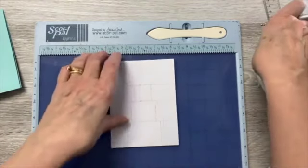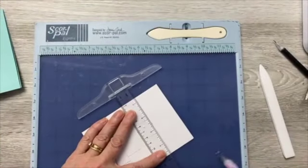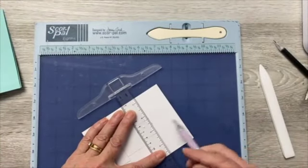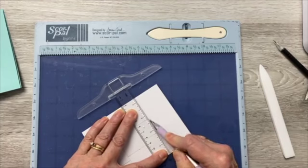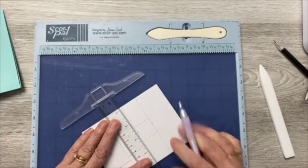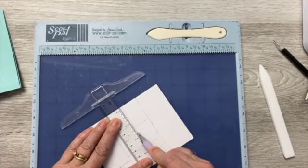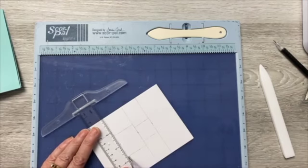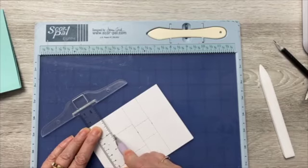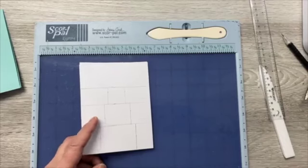Okay, so I'm just going to take my ruler and my embossing tool, and I'm just going to go over this line from here to here, just right in there. Okay, and then I'm going to do it here too. Just go over it a couple of times. You're going to be bending the cardstock there, so you do need to have some sort of fold line to follow. All right.